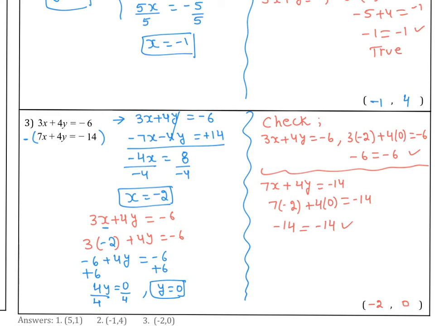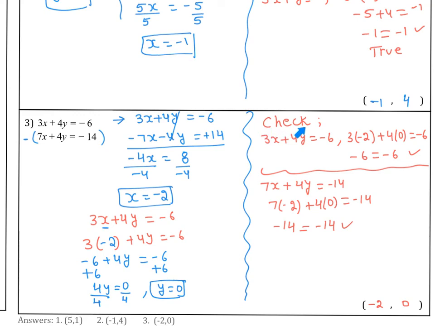Now to solve for y, you're going to use any of the original equations. So I'm using 3x plus 4y equals negative 6. Here we are going to use x as negative 2, so 3 times negative 2 is negative 6 plus 4y equals negative 6. Plus 6 on both sides. You cancel the 6 and negative 6 here. Negative 6 and negative 6 cancel here. 4y equals 0. When you divide by 4 on both sides, 0 divided by any number, you will get 0. So y is 0, x is negative 2. The answer is negative 2, comma 0.